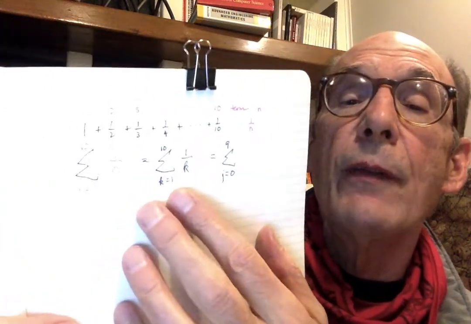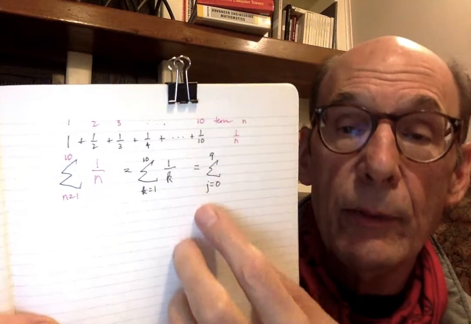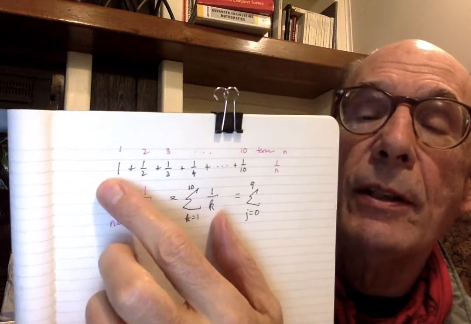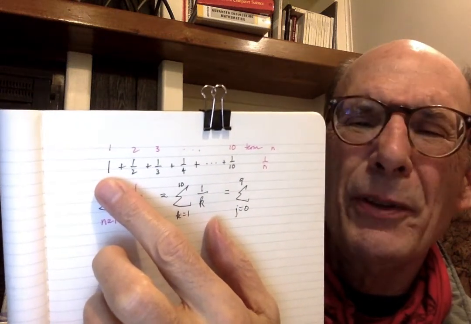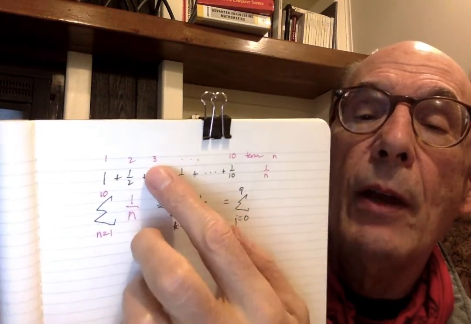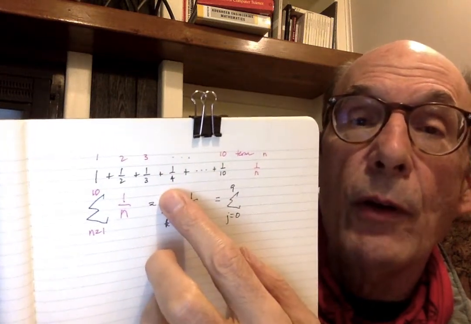You could also number these differently, so let me jump to the final result. You could say this is the sum from j equals 0 to 9. That's the way things often happen in computer science: you start counting at 0. That's what computer scientists do. Mathematicians start counting at 1. Now we have to figure out what each term is. The term corresponding to j equals 0 looks kind of hard, so let's skip ahead to j equals 1, and it's 1 over 1 plus 1. When j equals 2, it's 1 over 2 plus 1. When j equals 3, it's 1 over 3 plus 1.